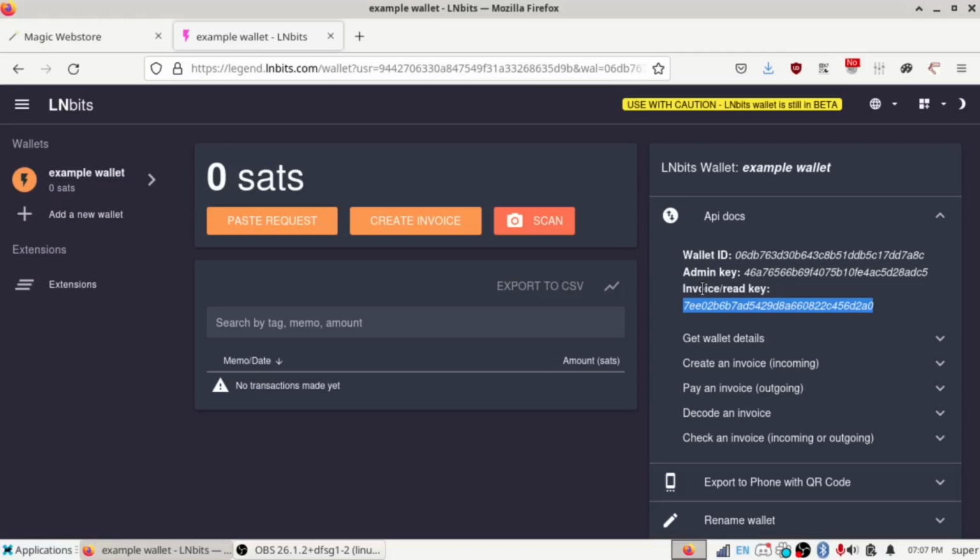You really do have to set up LNbits on an Amazon server or something where you can point a clearnet domain at it. I'm not giving instructions for that, but if you want to, there are great tutorials on YouTube, so you can search how to install LNbits on a VPS, virtual private server. So check that out for more information.